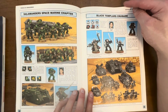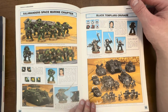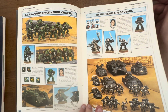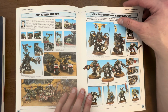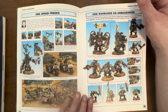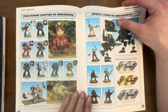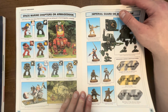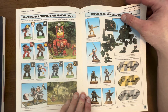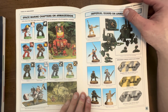Central here, Black Templars rather, not Back Templars, were also pretty central in this. But yeah, these various people who were part of the studio at the time featured very heavily. But yeah, some really nice orc stuff too. And also some Space Marine chapters. Interesting. Angels of Fire, Exorcist, Raptors, Angels of Portfire, maybe? Portfire?